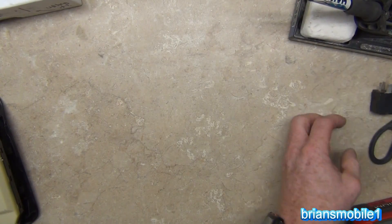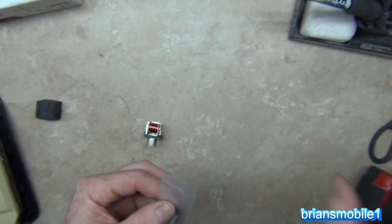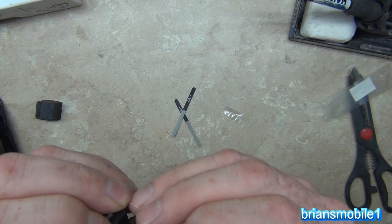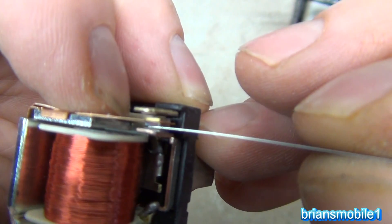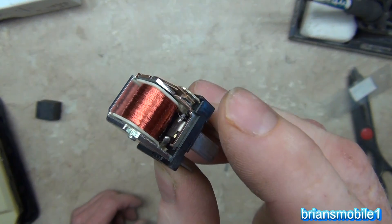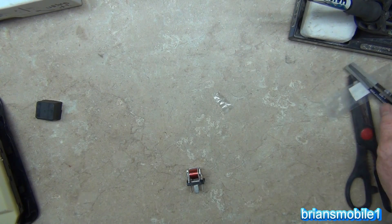I did a video last week about Spanky's car — it was about a relay and the contacts on it are bad. This relay's contacts aren't that bad, but look how tiny that gap is. You have these teeny little files called a burnishing file and they are absolutely tiny. What you do is push the contact down and just slide the file in and out like that. You can see how it gets in there with plenty of room to spare, and it cleans up the contact. Contacts get burned up because there's resistance in the circuit, which creates heat and carbon buildup, or over time a white chalky substance — just like you find under an ignition cap.